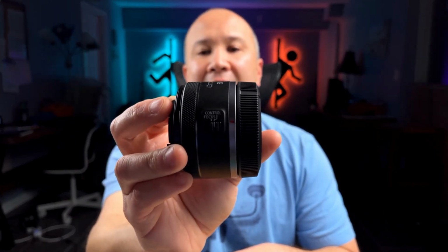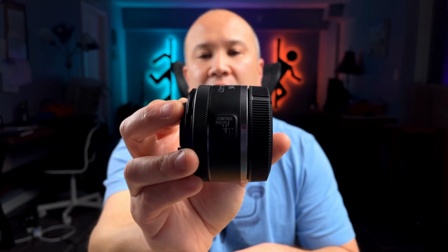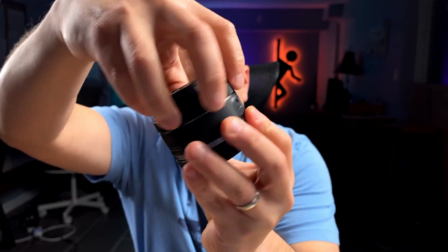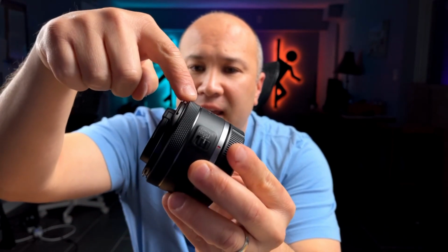Now, this lens, when they designed it, I think probably because they wanted to keep the size of this thing so small, what they did is they ended up throwing this little switch on here. You can see that right there. Now, this switch basically allows you to turn this control ring over here. This can either be a focus ring or it can be a control ring.